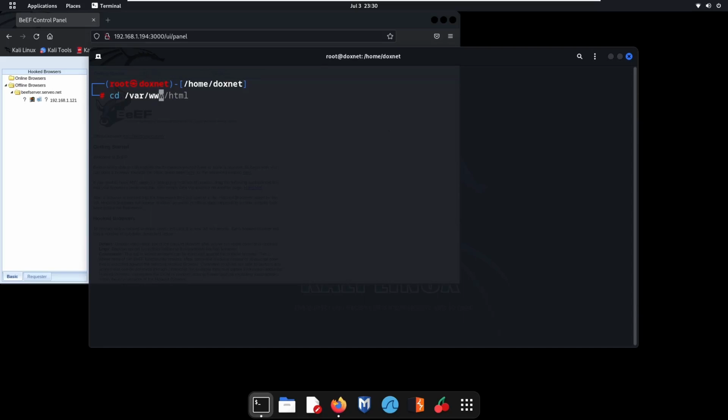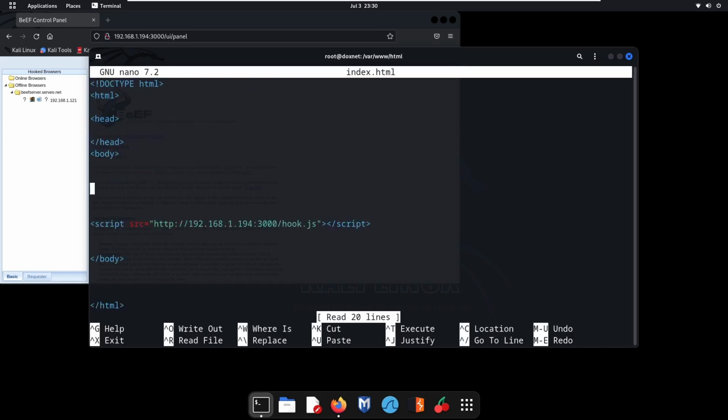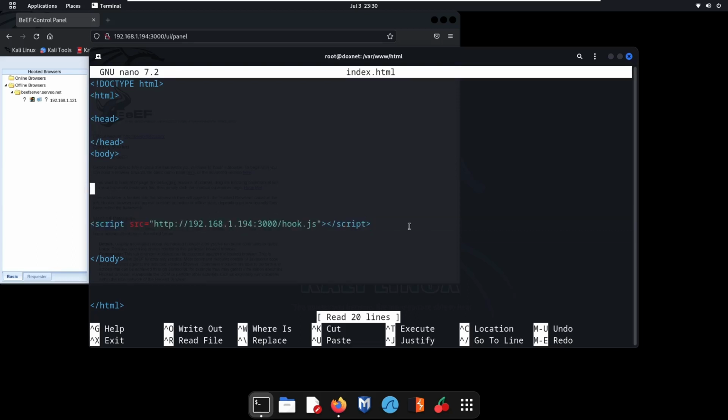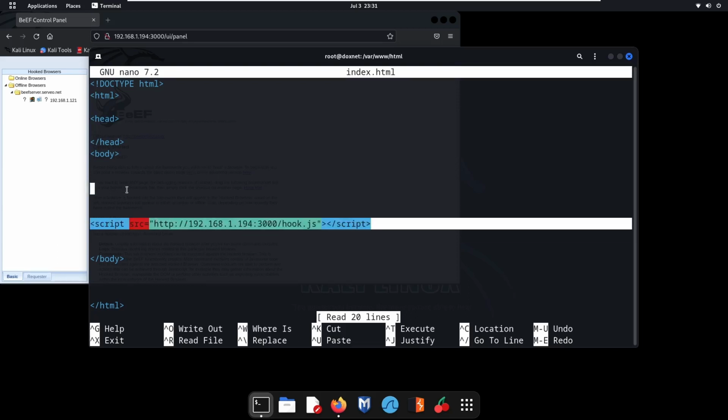We go to this page where Apache2 hosts the web server, right now index.html, and then we will need to embed the script like this. So if the page gets executed, if the victim gets redirected and they click the email page, then they will get infected basically.